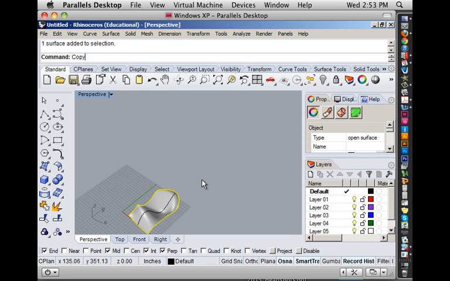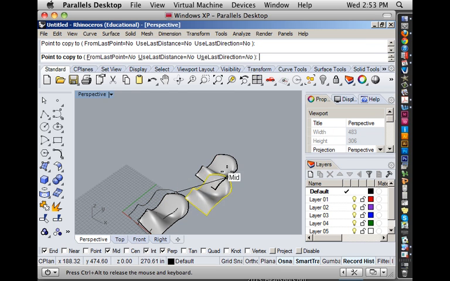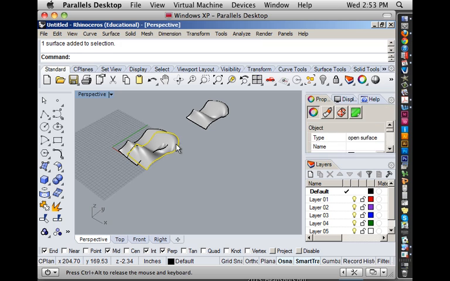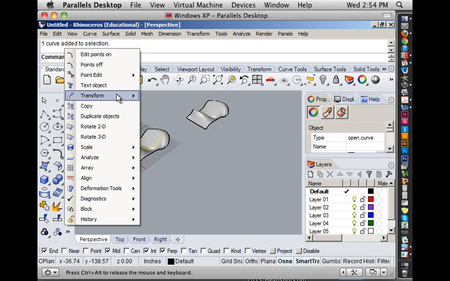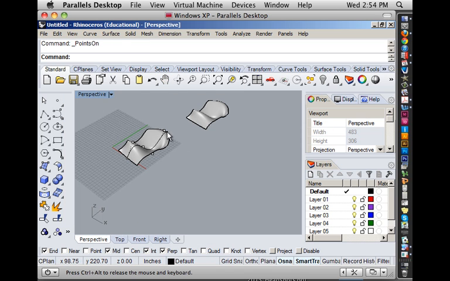So if I copy now with record history on, and I update something about one of the curves, both of the surfaces are going to update, right? So it starts to record multiple types of history.